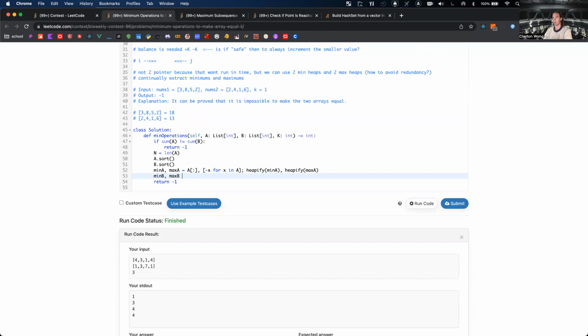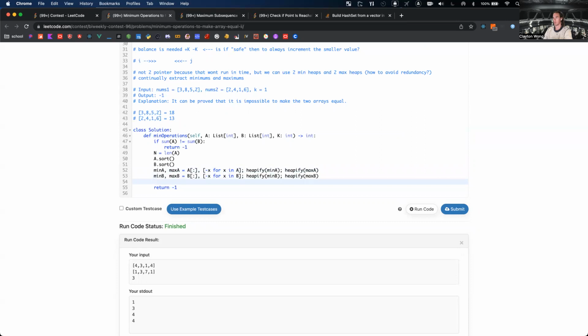Min B, max B is a copy of B, and x for x in B. Heapify those in place, min B and max B. Man, this is really ugly.